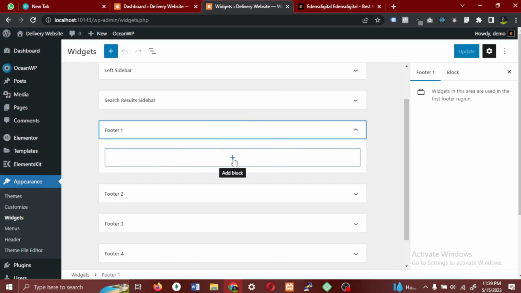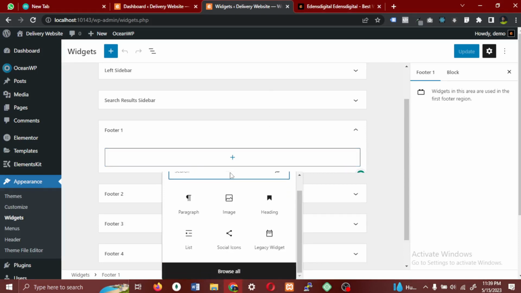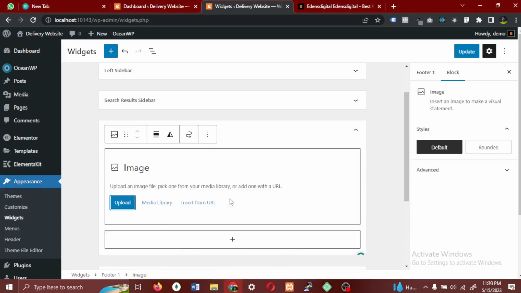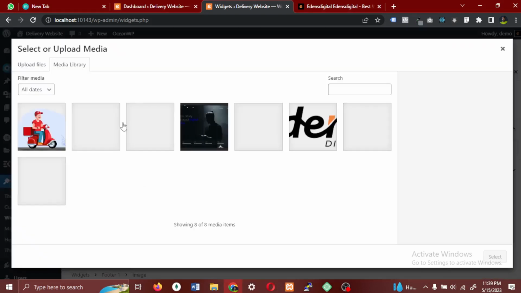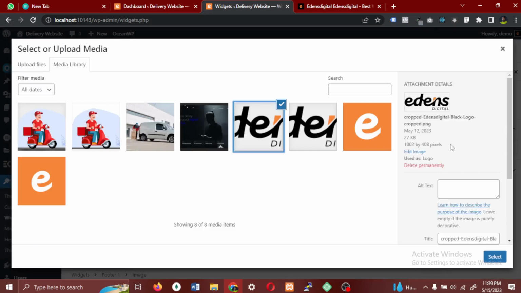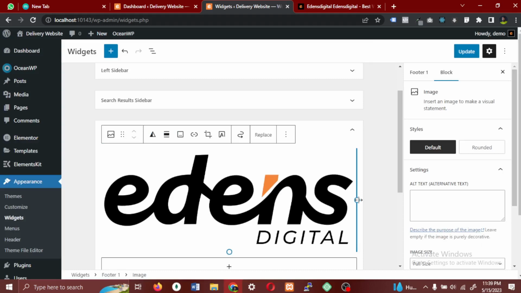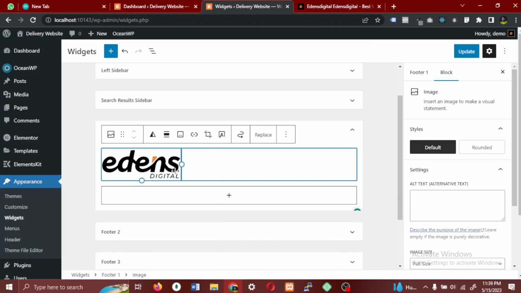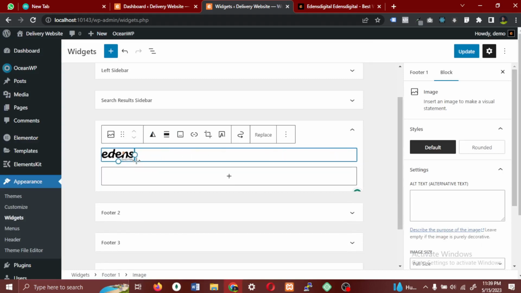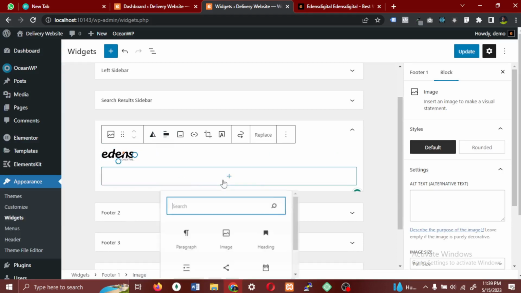So if you click on this plus button here, we want to add an image. All right, and the image is probably going to be this logo right here, the logo of your website. Let's reduce the size and click here to make it left aligned. And you want to add another thing.